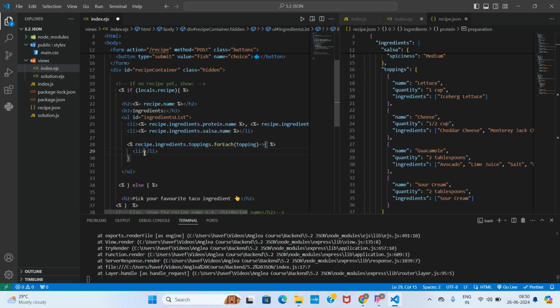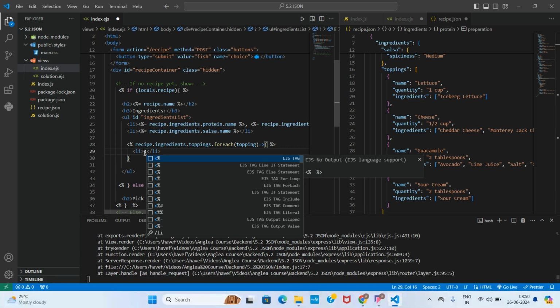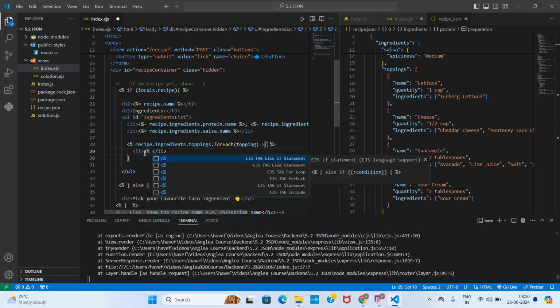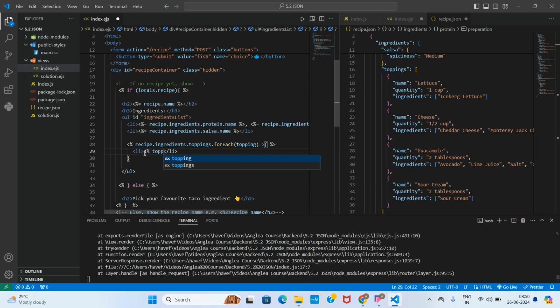First thing first, we need an item that says topping dot quantity.